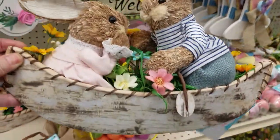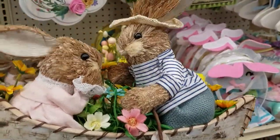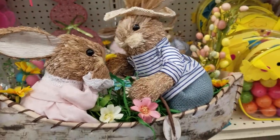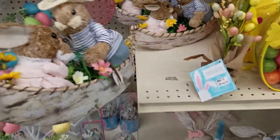Isn't this like the cutest thing you've ever seen in life? It's 20 bucks and I just can't pay 20 bucks for it, but I think it's adorable. I wait till the end of the season usually unless it's a really good price to begin with, because I think Big Lots is kind of high, but it's cute.